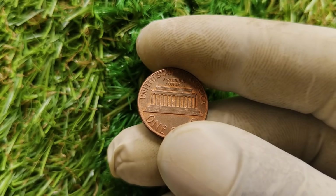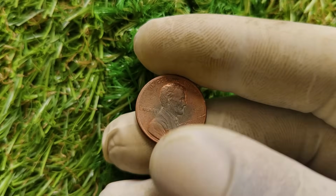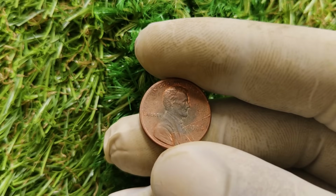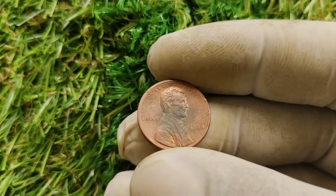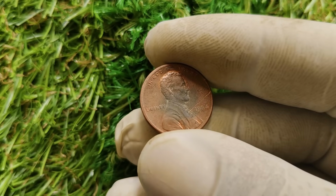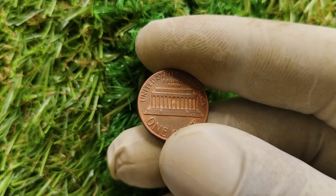What's fascinating is that the mint never intended for coins like the double-die 1984 cent to exist. They're the result of human error in a process that's otherwise highly controlled. In a way, that makes them even more intriguing. These coins slipped through the cracks, bypassing quality control, and made their way into circulation to be spent like any other penny. The fact that they survived decades without being lost, destroyed, or corroded is a testament to their resilience, and the luck of whoever ends up finding one.